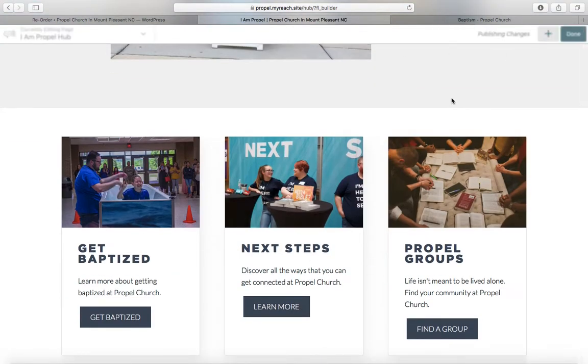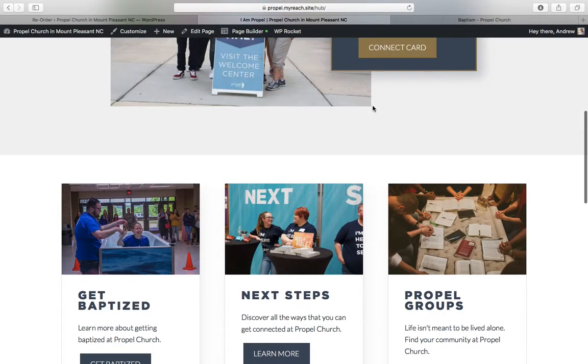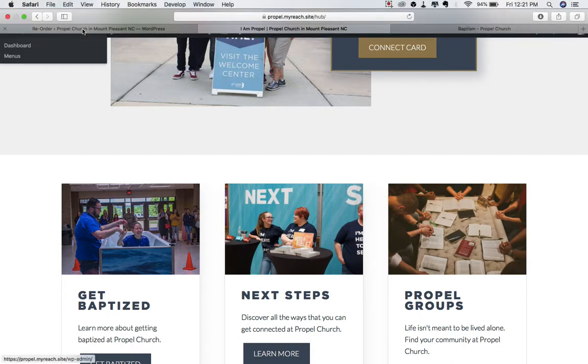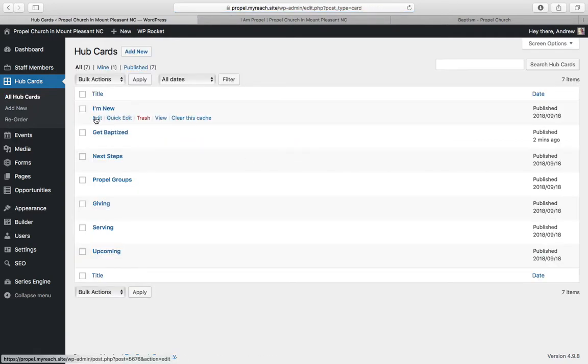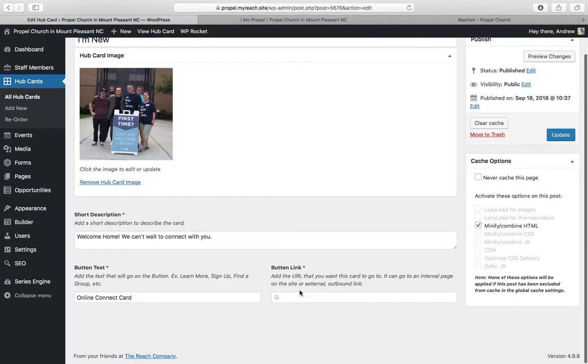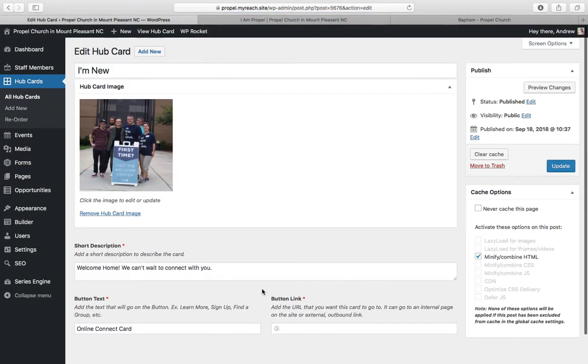Some more examples of what you can use this for is if you have a conference or an event that you want to highlight, you can make a card just for that event, and you can have it redirect to an event page, like the actual event, or you can have the button link going to your registration form for that.